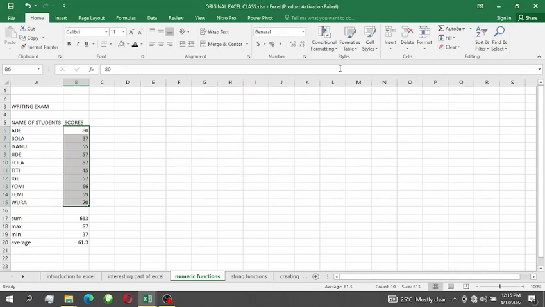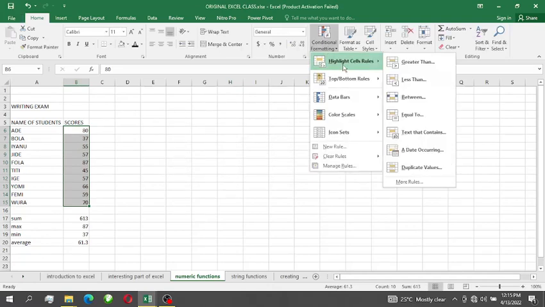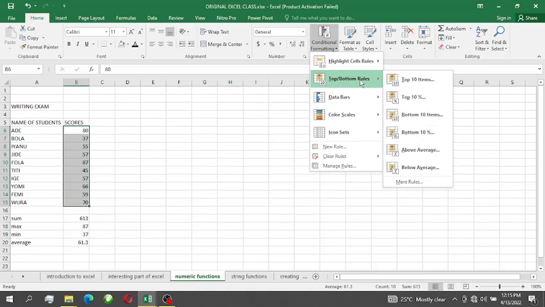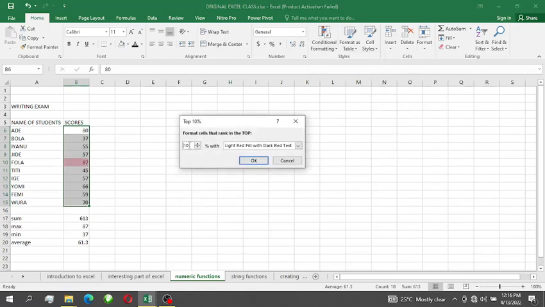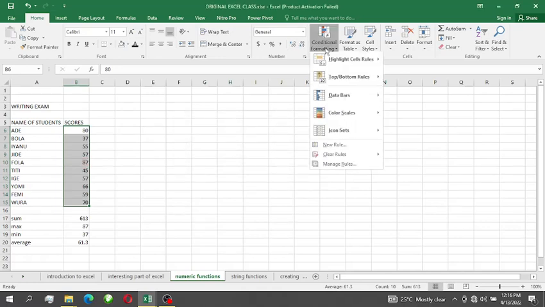And then if you don't want to use the Highlight Cells rule, you can say you want to highlight maybe the top 10 items, or the top 10%. If you come here to the top 10%, you can see, let's say you want the top 9%, the top 5%, the top 4%. We have a lot of them, depending on the way that you want to work around it. It is in percentage, so we can change the color the same way. You can decide to change the color, then come back right here.